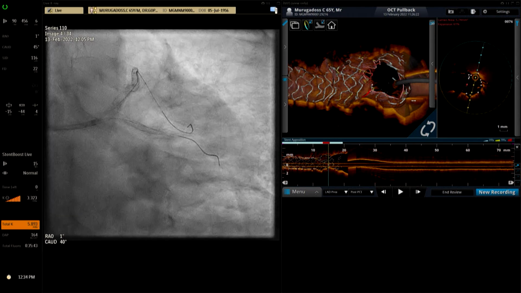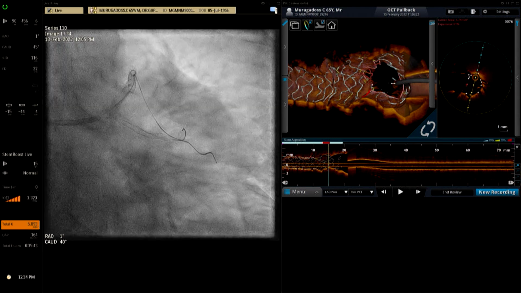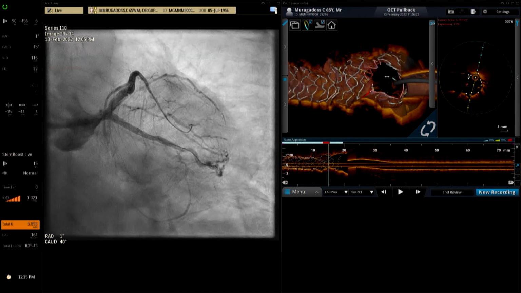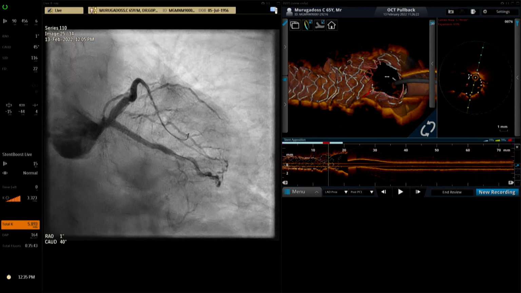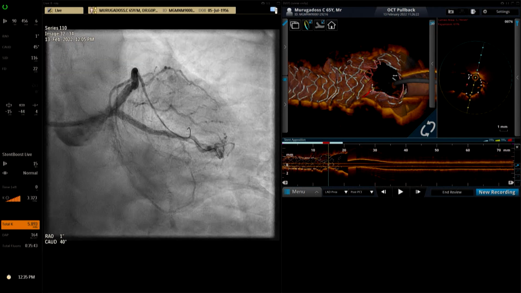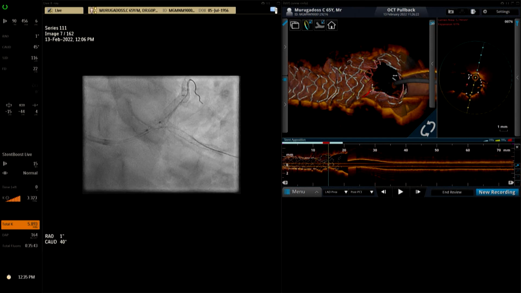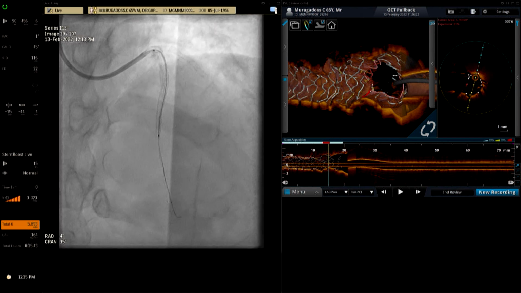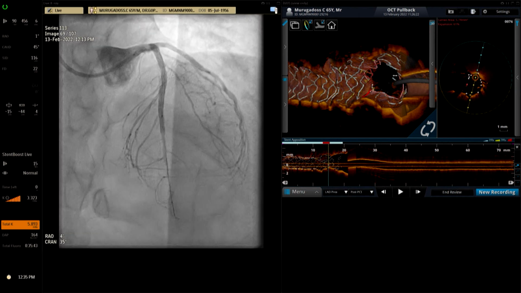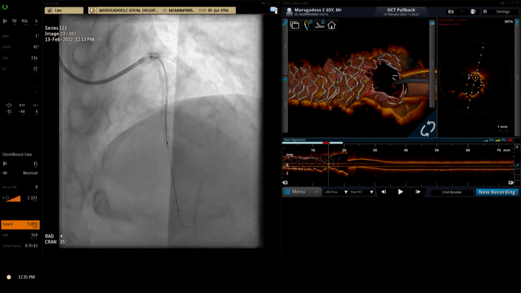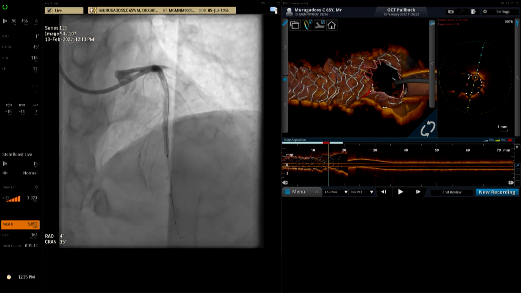Now you can see en face on the circumflex ostium there is not a single stent strut. This is what I wanted, so that we have absolute precision. That's the whole idea in this patient, where as you can see, multiple steps may have been repeated. There may be an element of paranoia that you might see, but the intention was, at least procedurally, we don't know how he's going to react, but at least procedurally we wanted to make sure absolutely we have spot on bifurcation there. Show us the inflow of the stent, please.